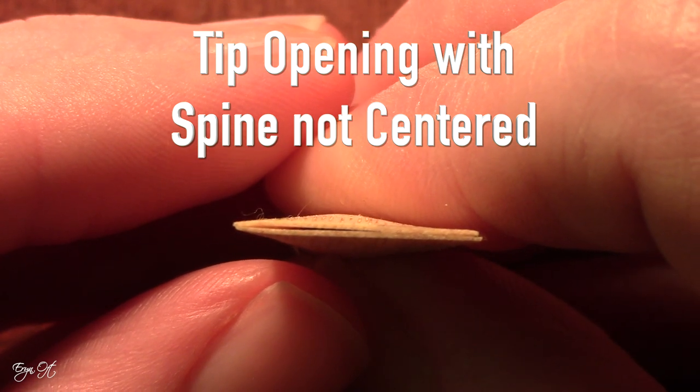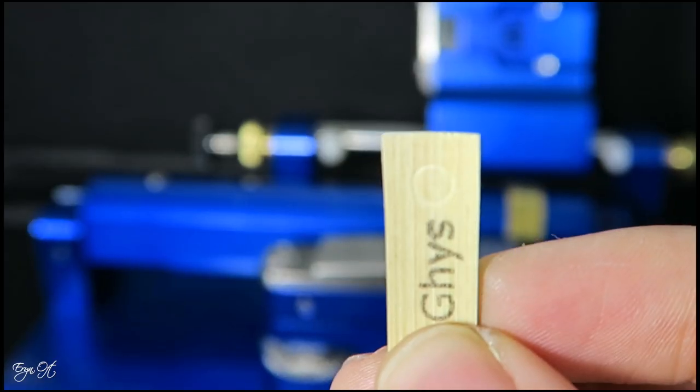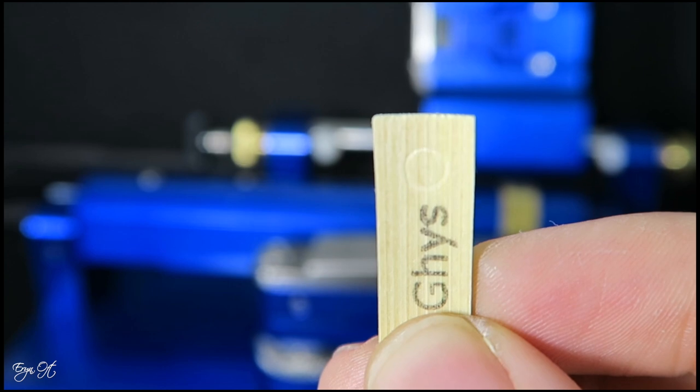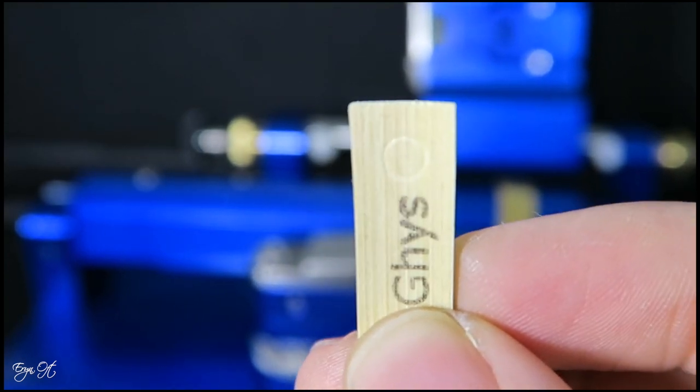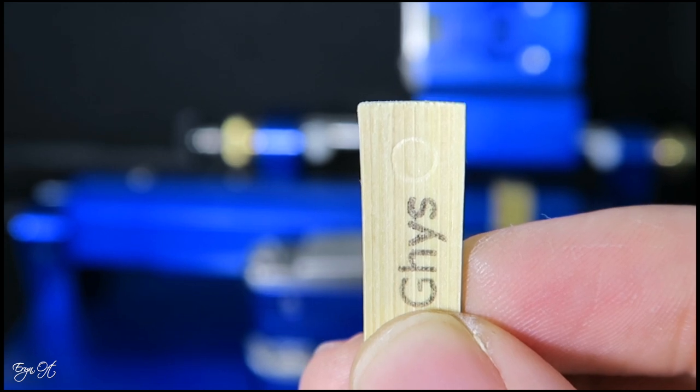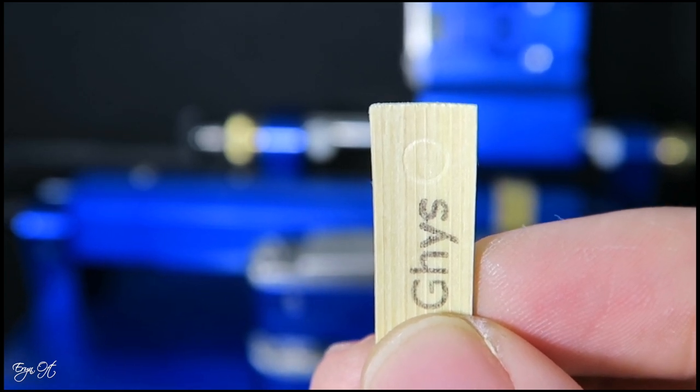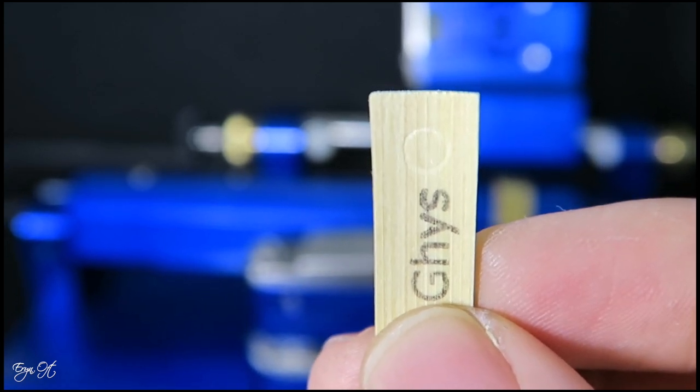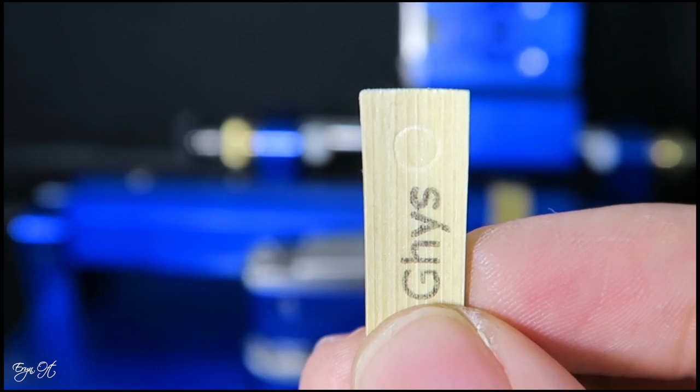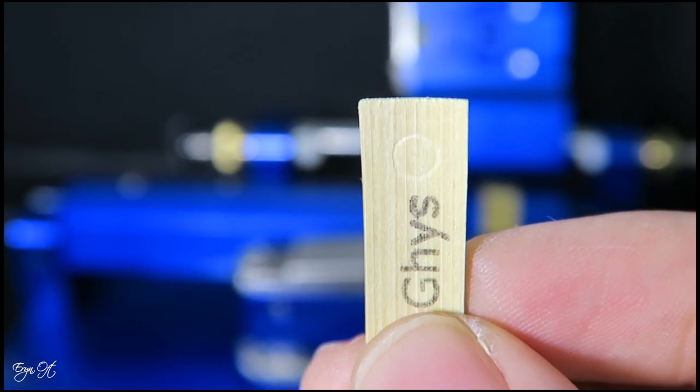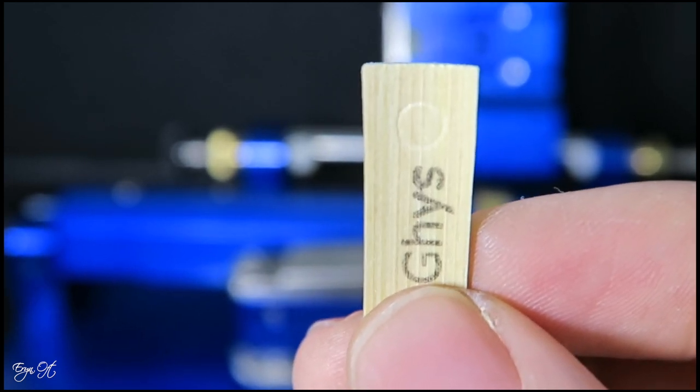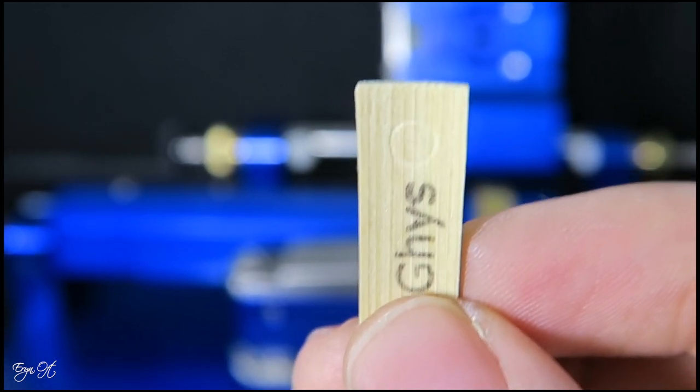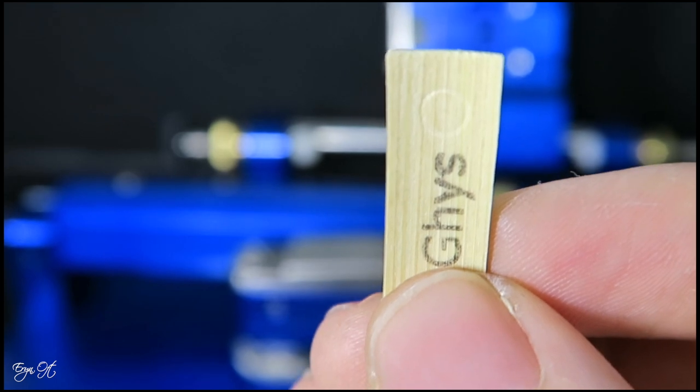I do have a piece of shaped cane. Okay, there we go. Now you can see that there is a little circle divot that is left in the tube of the cane so that I make sure that the spine is always centered. And again, this is not sponsored by Geese. That just happens to be imprinted on the cane that I'm demonstrating. And this is not sponsored by MD either. I'm just sharing with you what I have and what works for me right now and what I will probably be changing because this cane is so hard and it has meant extra time for me scraping down.